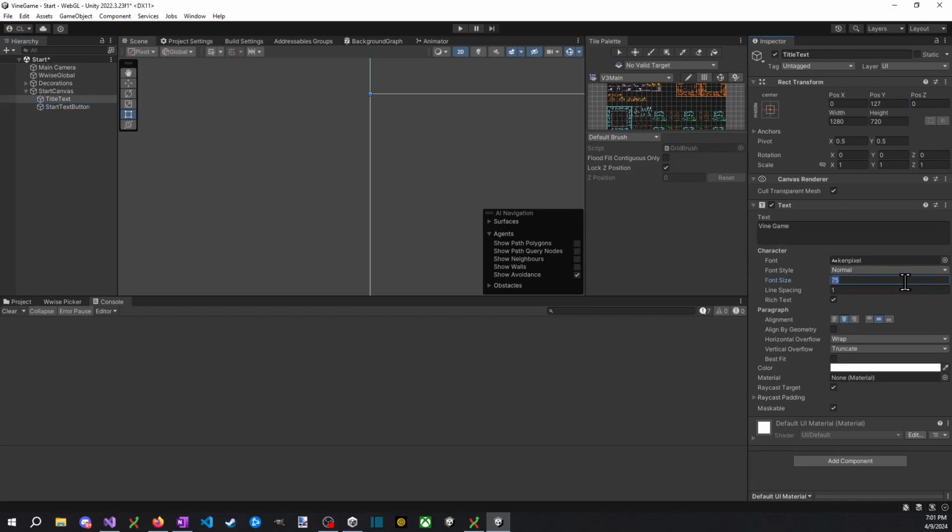Probably 75 is a weird choice. 36, sure. 48, sure. And then we would have a tutorial text button. I guess controls.